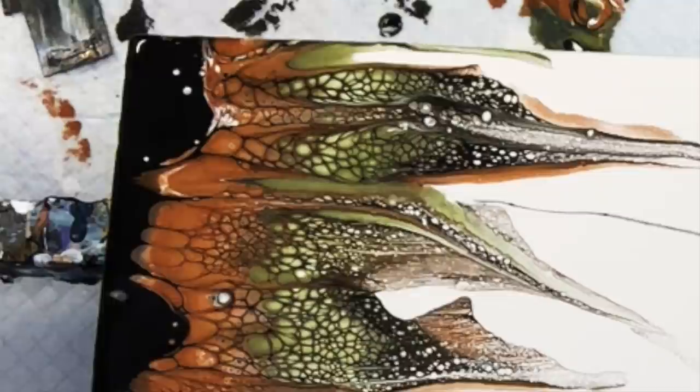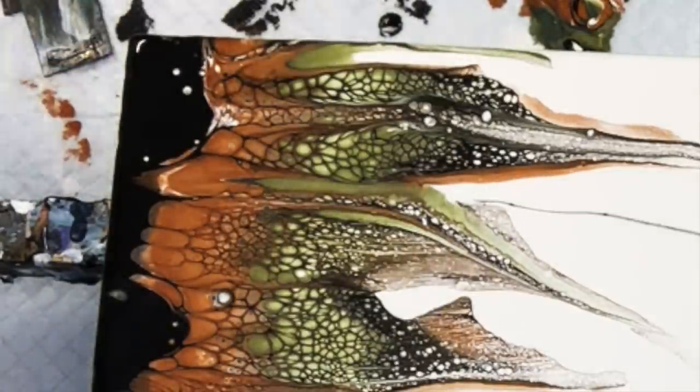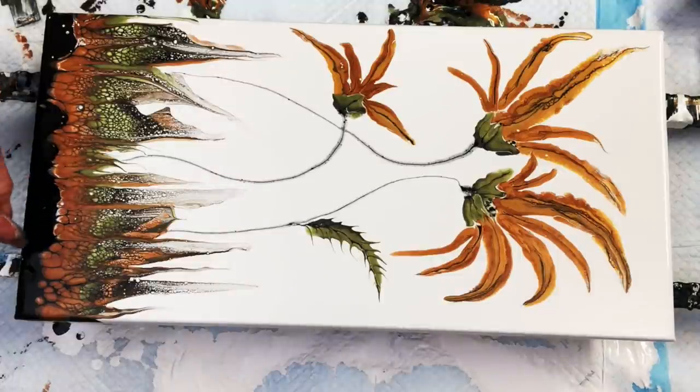So let me tell you what I do in a section like this where this white is popping up. I go ahead and let it dry, and then I repaint this section. Now, you can't just paint the white part. You have to paint the whole black part, or the sheen of the paint that you add won't match the dry sheen of this paint.